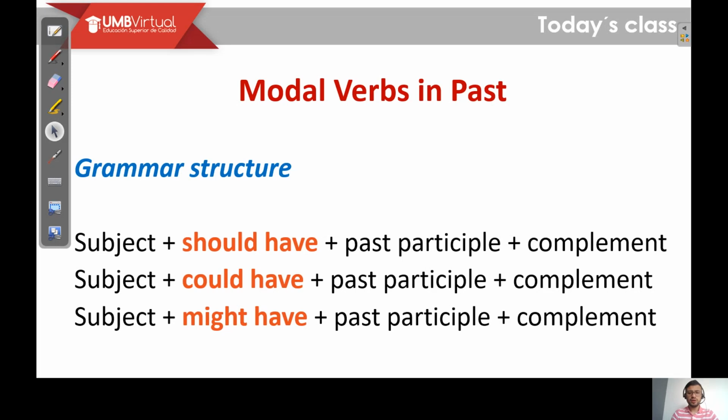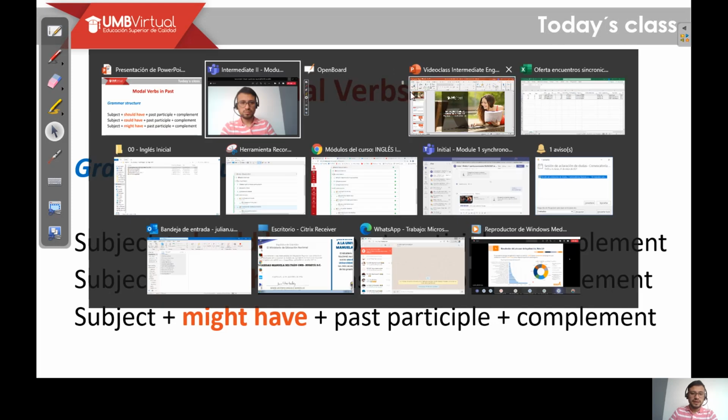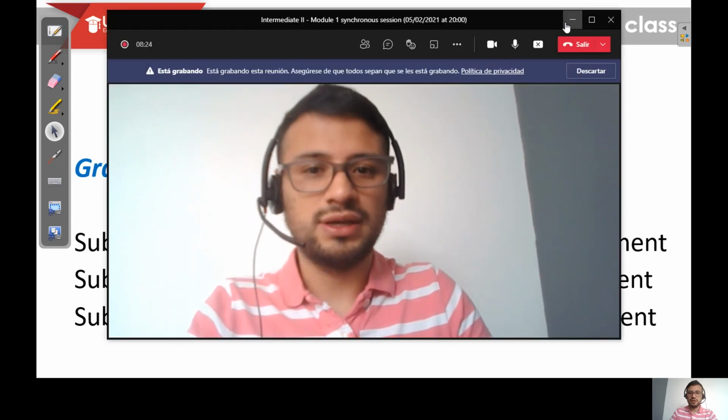So we are going to start with the modal verbs in the past. These modal verbs help us express what we could have done, yeah? Something that happened in the past already, but you're kind of regretting. You can say it was possible at that moment that I could have done this, but it is not more than a regret, you know?